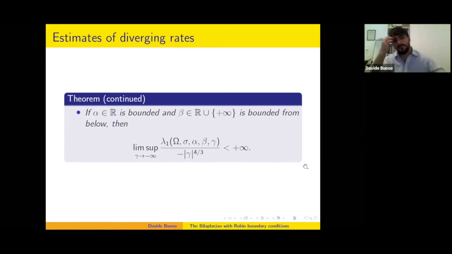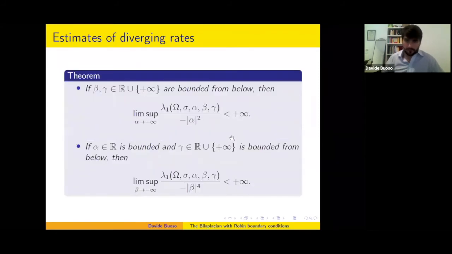So at first we were thinking that this was sort of bizarre, but indeed, if you do the computations, you see that this is what you have to have as rate of divergence for these cases. So this is true for omega just Lipschitz, and for any beta and gamma equal to plus infinity. For instance, for alpha, this is true both for the full Coban, the Cutre-Sigillito, the Navier Coban, and also for the Dirichlet problem.